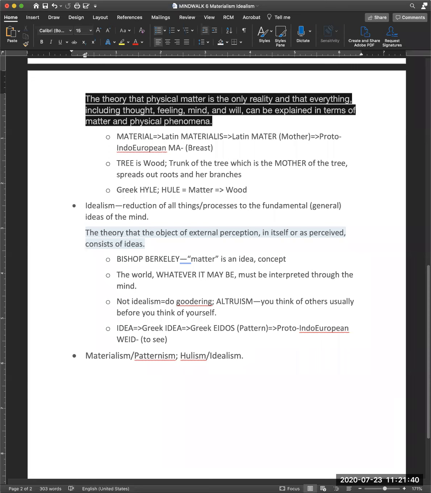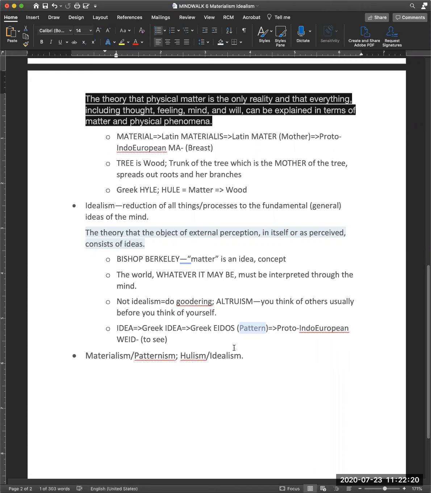But now getting back to this word idea in Greek, it comes from the Greek word idea, which comes from the Greek word eidos, which means a pattern. And actually the eidos is the pattern. The pattern is what makes something seeable, what makes something visible, right? And so this derives from the Proto-Indo-European word vide, which means to see, which is also related to wisdom, vision, you know, a host of other kinds of terms.